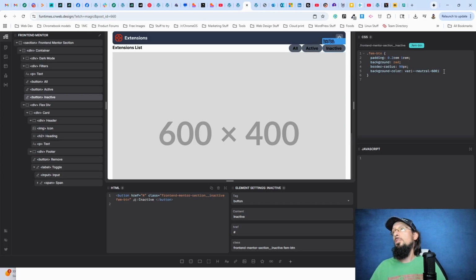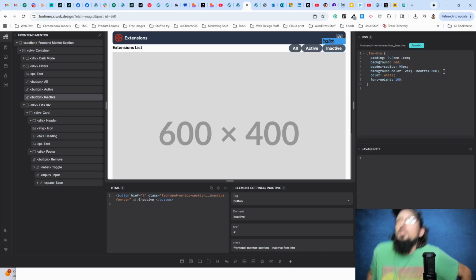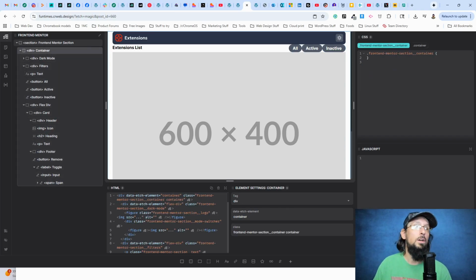That does not. Oh, I don't have my fonts. I'm not even using my fonts yet, so that won't. I mean, looks like they have a little bit of a border outline, but I'm not sure. Well, let's get the background color working, because then it will look better.